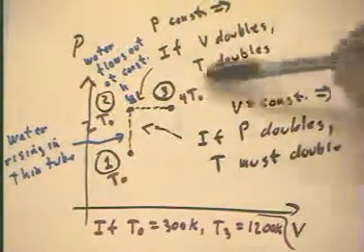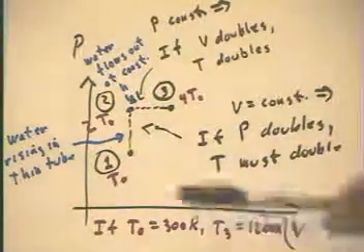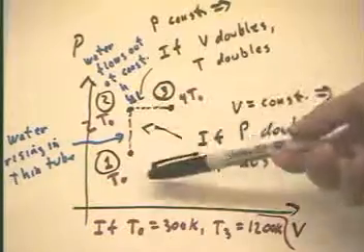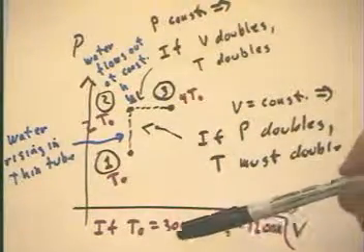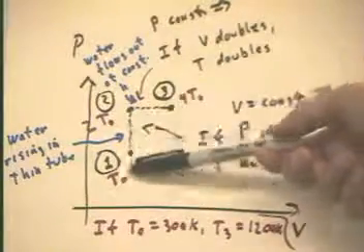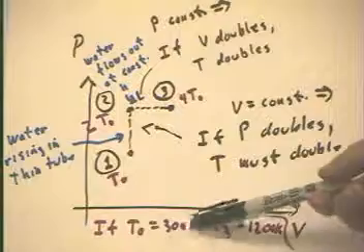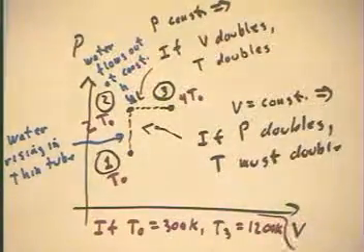Volume hasn't doubled. I'm looking at the wrong thing here. That didn't make any sense. Don't like the way I've got that arrow there. But anyhow, the water rises in the thin tube. The pressure doubles. As we can see just from the scale of the graph, that's a good estimate of what the pressure does. So we determine that the temperature goes up to double its original, which would be 600 Kelvin, not indicated on the figure.